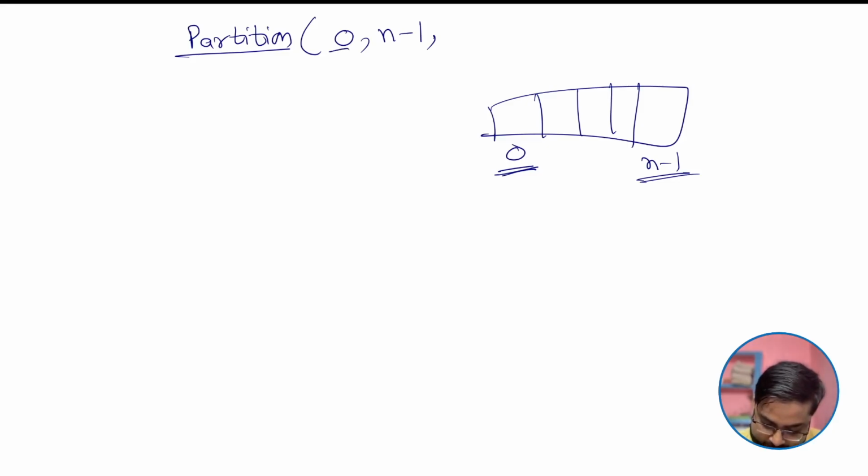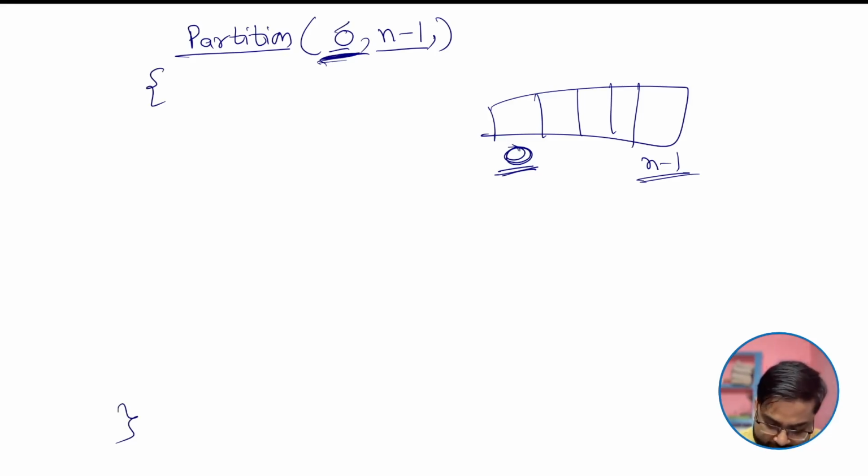In the partition algorithm I will give my pivot element also. Let's say I am giving the 0 index, so 0 is my pivot element. Or we can simply find it in the array also, so no need to give the pivot externally. My first element will be the pivot element. So this is our partition algorithm.